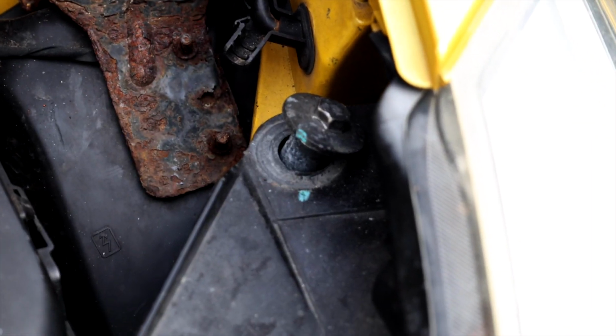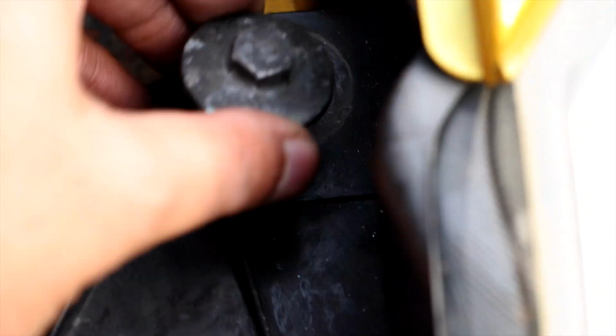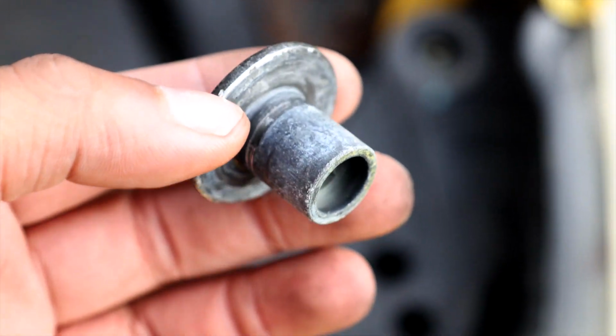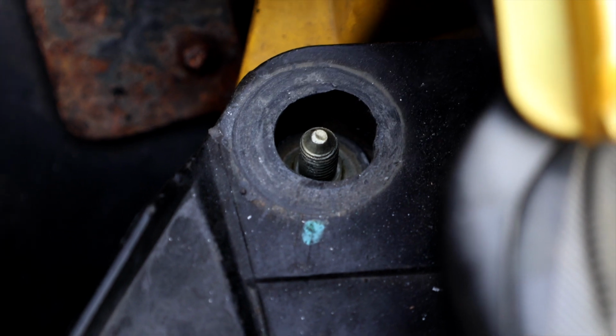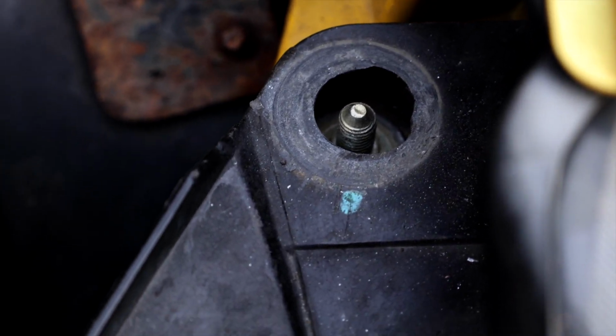Right, I'm going to be perfectly honest here. This took me ages to get off. So essentially what this is, it's a nut like that, but unfortunately the stud that's inside tends to loosen itself alongside the nut if you use a 13mm spanner. In the clip before, you saw that it just kept spinning, but didn't actually undo.